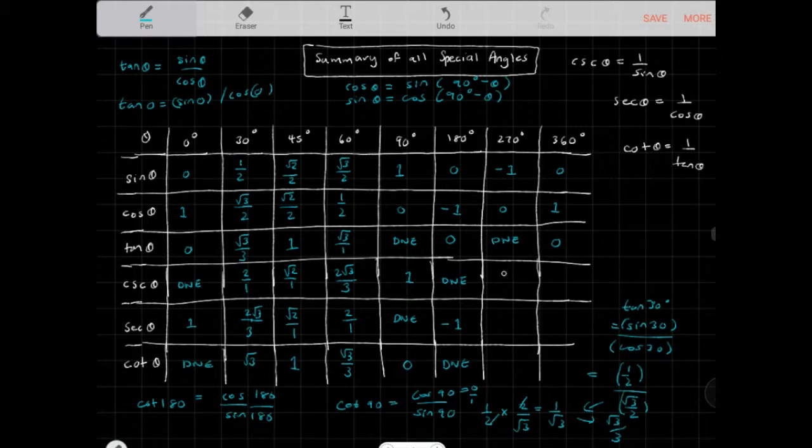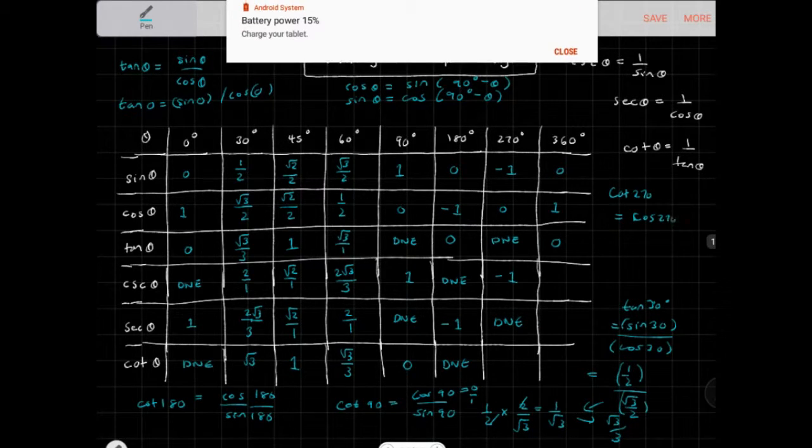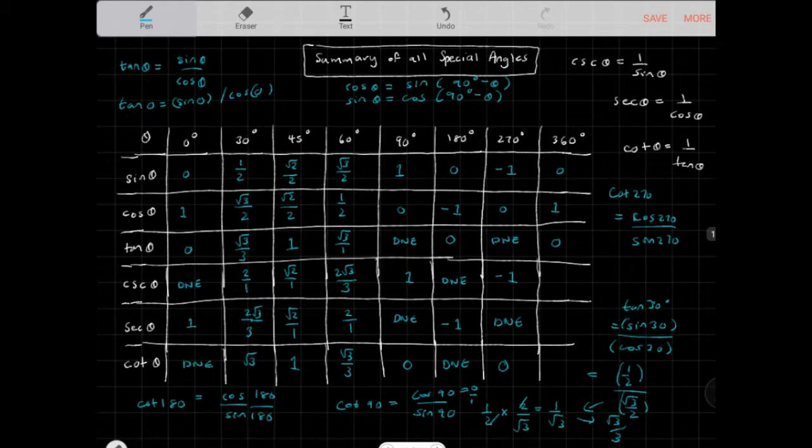Okay, cosecant 270 is still -1. Secant 270 doesn't exist because you get 1 over 0. Cotangent 270, let's write that out. Cotangent 270 is basically equal to cosine 270 over sine 270, which is going to give us 0. Okay? At 360 here, cosecant doesn't exist because you get 1 over 0. This is 0 over 1. You flip it. Secant, you get 1. Right? And then cotangent 360 is going to be the same as 0 degrees, it also doesn't exist. Good? And this is your full chart, guys.